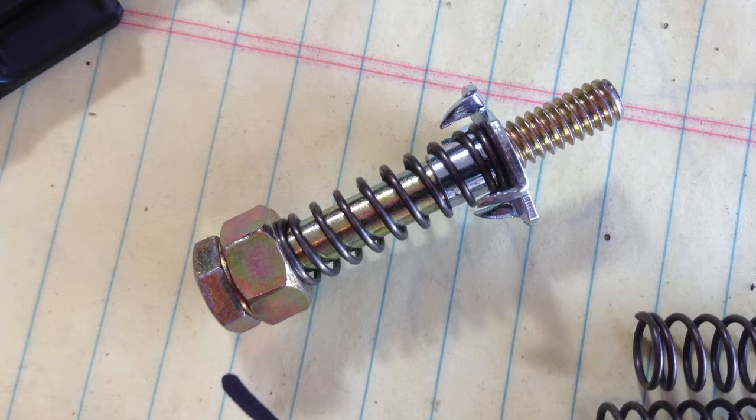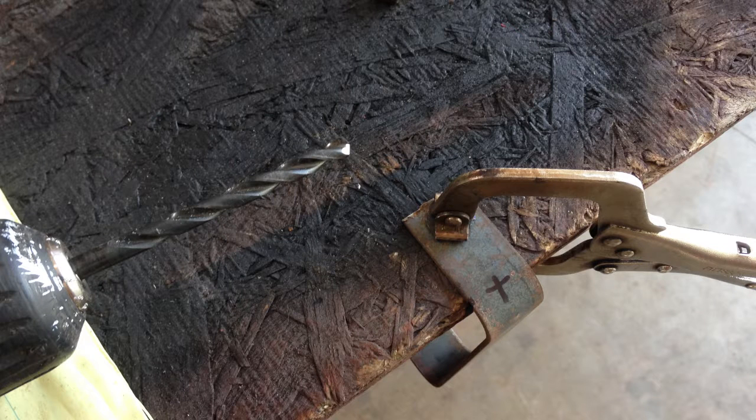Here's a shot of the mechanism that's going to keep the phone sandwiched into the holder. I'm using a quarter-inch bolt — I just had this grade 8 laying around — and a quarter-inch T-Nut. I ended up grinding off those tips of the T-Nut so that I wouldn't snag my finger on them. And I'm going to end up cutting the excess threads off of that bolt. The nut you see on it is actually a 5/16ths nut, and that way the shoulder of the quarter-inch bolt can slide up and down inside it — it's going to act like a collar. The nut will be welded to the top of the phone holder. I drilled the hole a little oversized so the quarter-inch bolt can slide through it pretty easily without a lot of restriction — I think I ended up drilling it with like a 5/16ths bit.